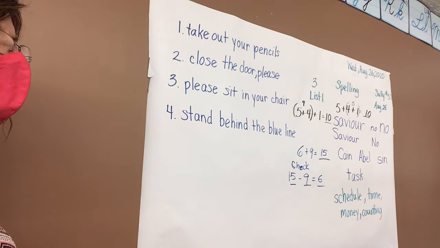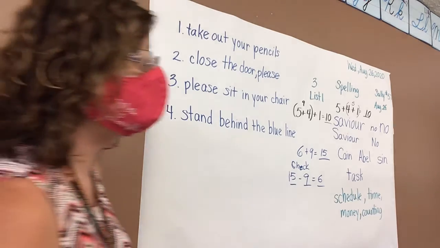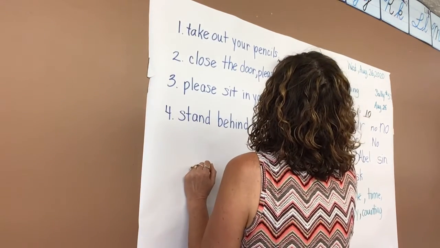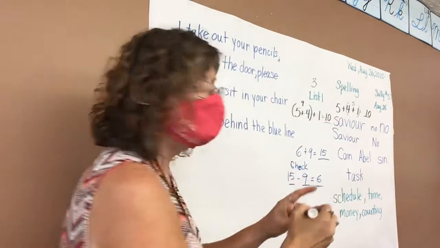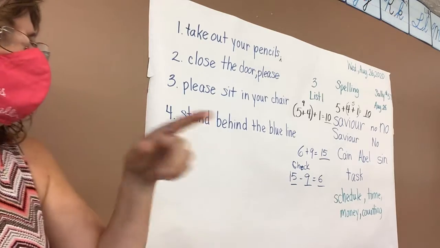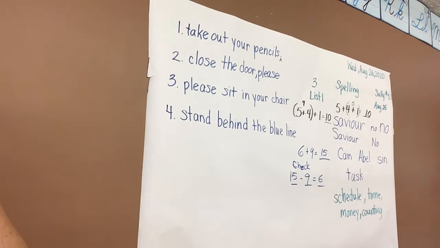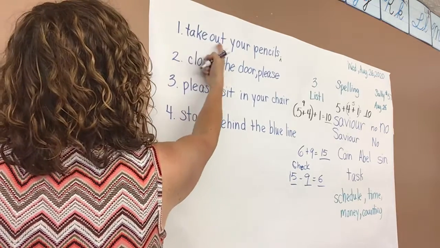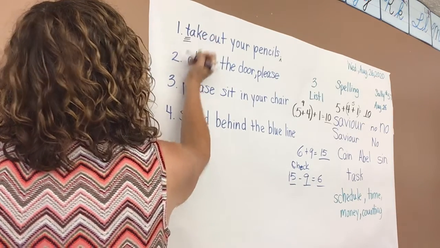Well, tell me what to do. How am I going to fix it? Okay, we're going to put a period because imperative is similar to a declarative in that it ends in a period. Just like declarative, it ends in a period. All right, what else needs to be done to that one? Tess? Capitalize the T. Yes, capitalize the T in take, beginning of the sentence.